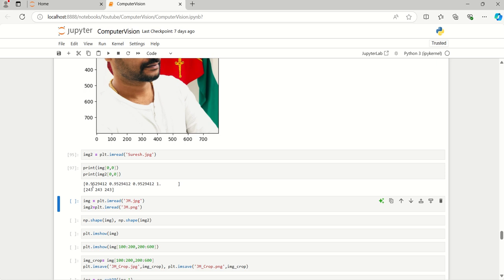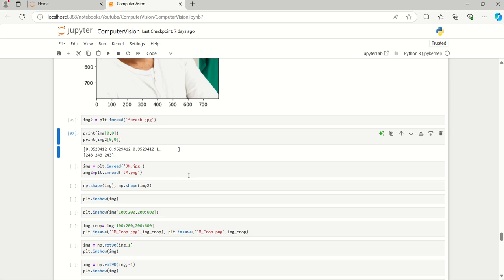These are also the same values, but there is one extra channel here that is called transparency. Usually JPEG images are 3 channel images, but PNG images are 4 channel images. That's why their size is also more. That is not the only reason, but it is one of the reasons why PNGs have a larger size than a JPEG.